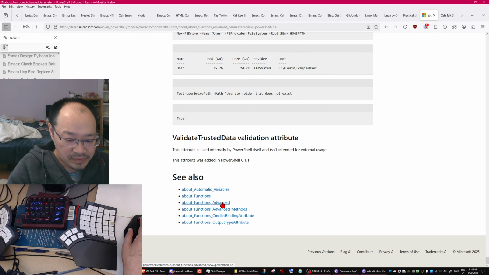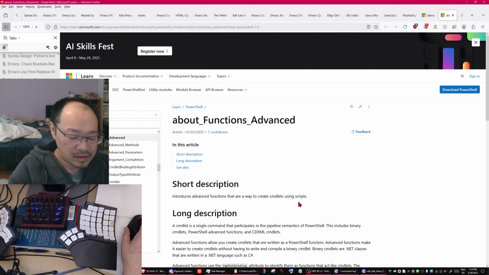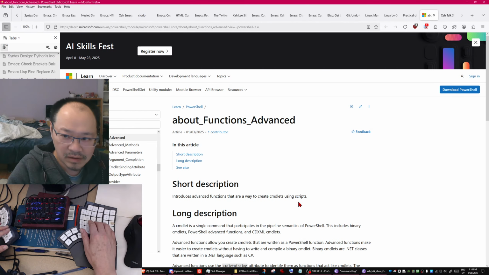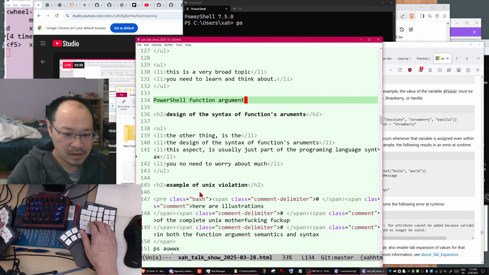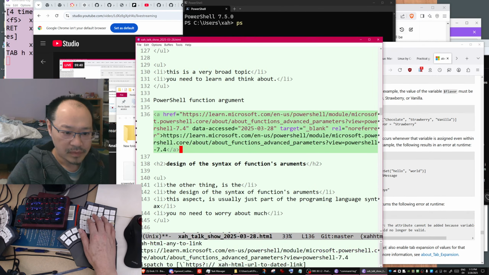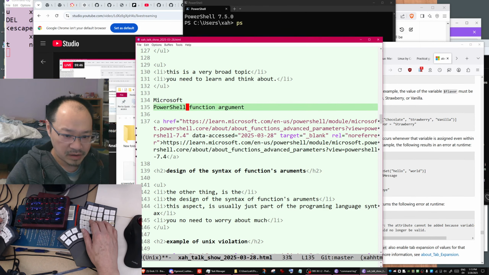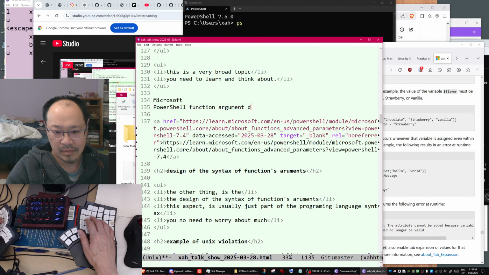About functions advanced, let's try that. Okay, let's close that. Wait, let's not close. Let's copy it first. Okay, let's paste. So this is Microsoft PowerShell function argument design guide.